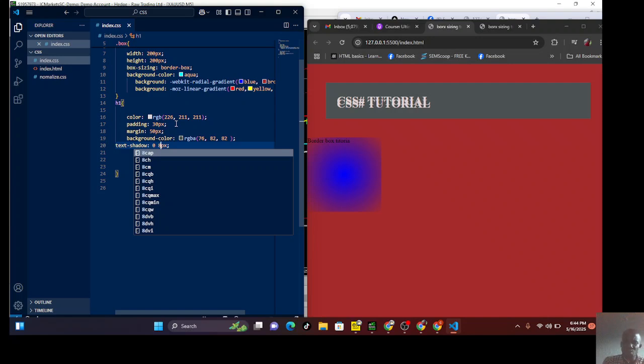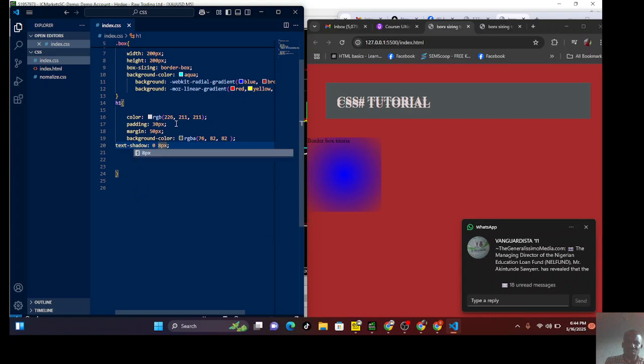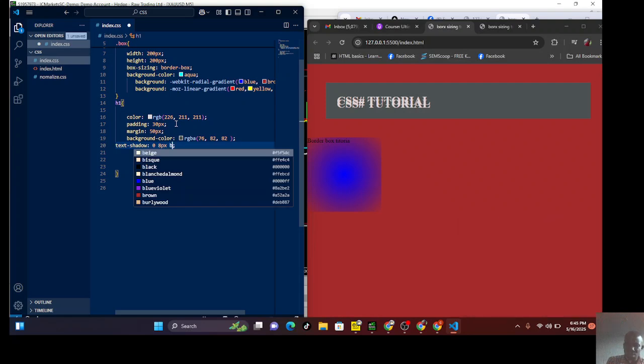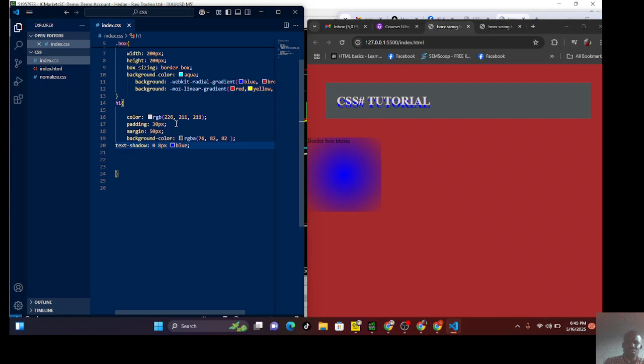You can also design it well, add color to it. Let's say, for instance, let's add a color, let's say blue. Okay, color of just this normal blue. Ctrl S for save. And you see the blue here at the down part of it, the whole thing is applying. Okay, this is how you can apply text shadow.